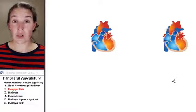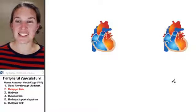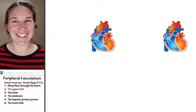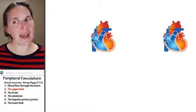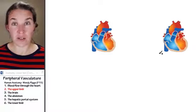Now I'm going to deliver blood to my upper limb. I'm going to deliver it using this heart on this side. And then I'm going to bring it back using this heart on this side. Do you have two hearts for those two jobs?